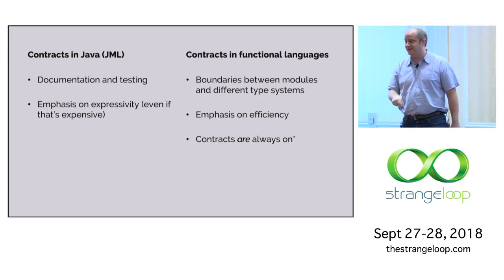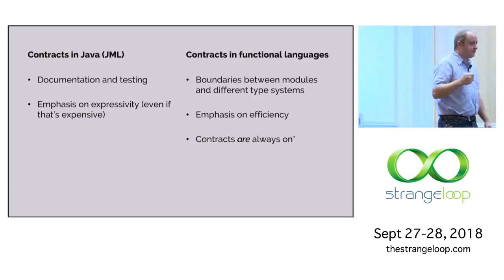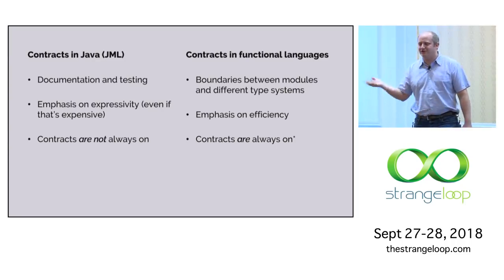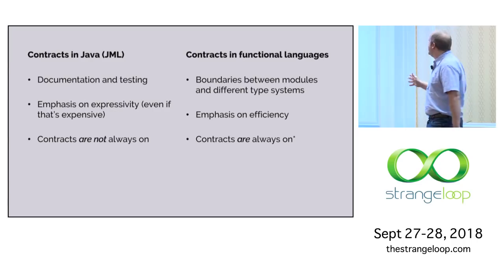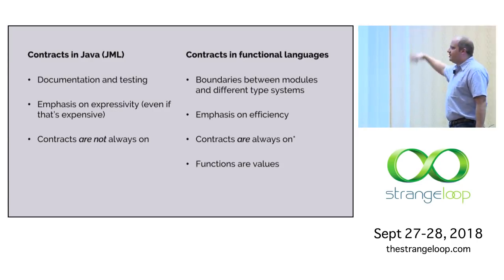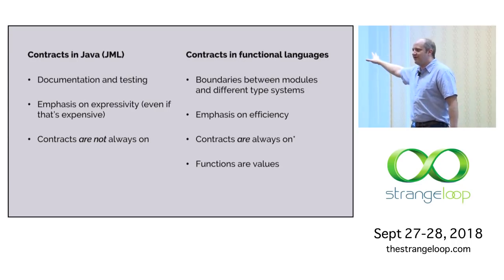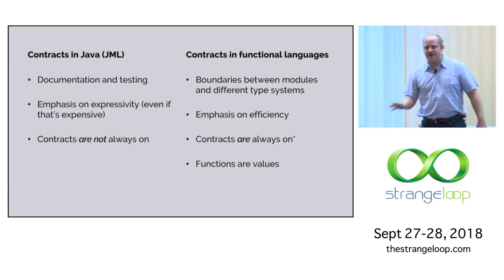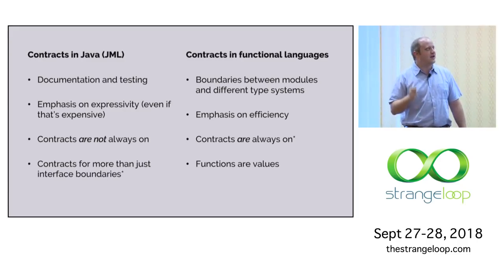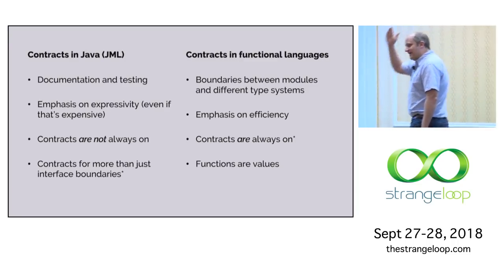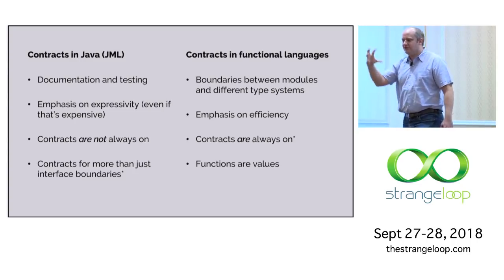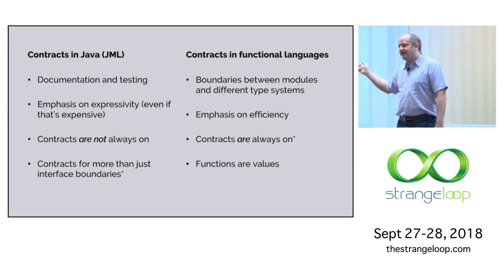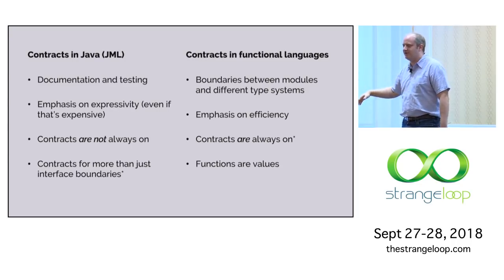Obviously in JML we don't want these contracts always to be on — if we're double-checking our find function on prod, we should get fired. Functions are values in functional languages, and there's a lot of research in making the fact that you're passing functions with contracts to functions work correctly. But what I want to talk about is another line of work in the Java world — not just checking interface boundaries using contracts, but checking the internal properties of code and thinking about that code's correctness using contracts. There are two asterisks here because Closure exists, and I'm not going to talk more about Closure, but talk to me later.